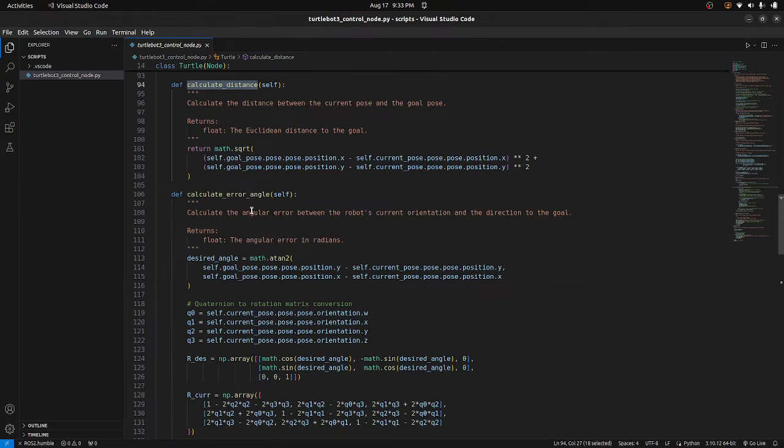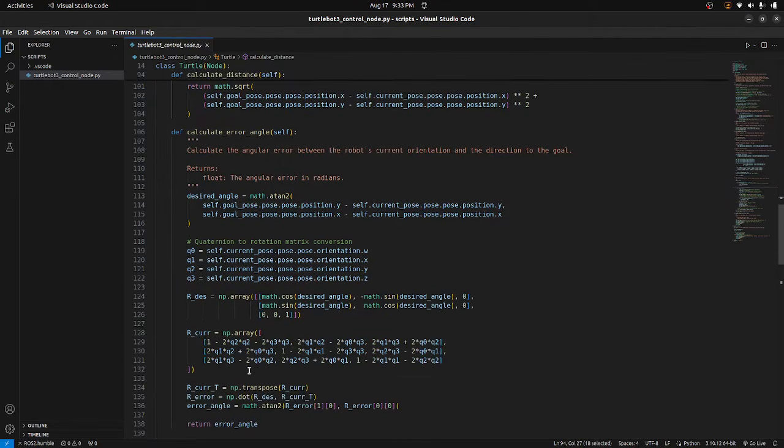For the error angle, now this is important. For the error, I have used quaternions, and I have converted the quaternion to a rotation matrix. You can try different things here, like using angles directly to make the rotation matrix. But if you do that, you will find some difficulties. So try that and find out what kind of difficulties you face, and what the benefits are of using quaternions and converting them to rotation matrices.